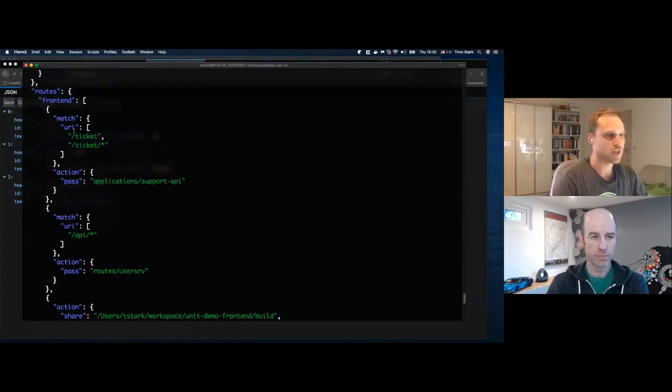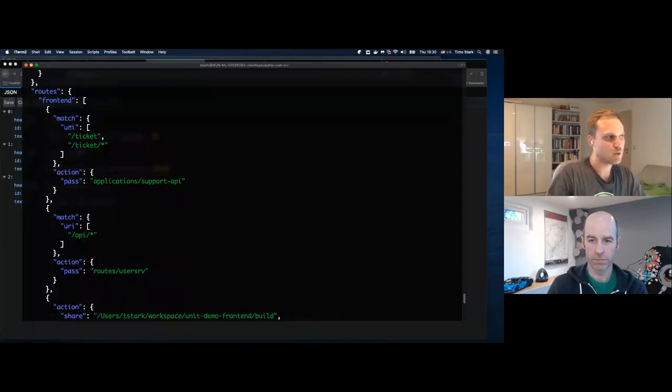So a route object in general has two main parts, a match and an action item. The match is optional, but I would not recommend having a route without a match.